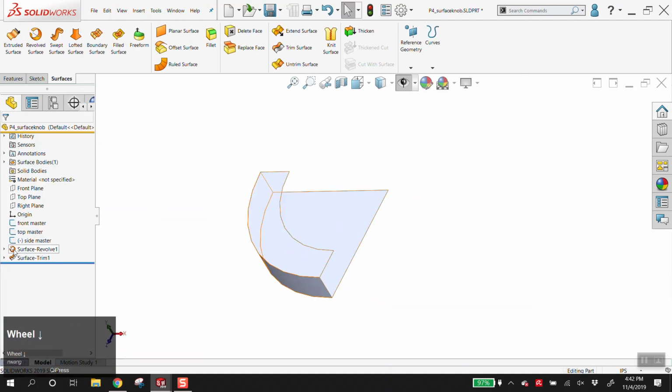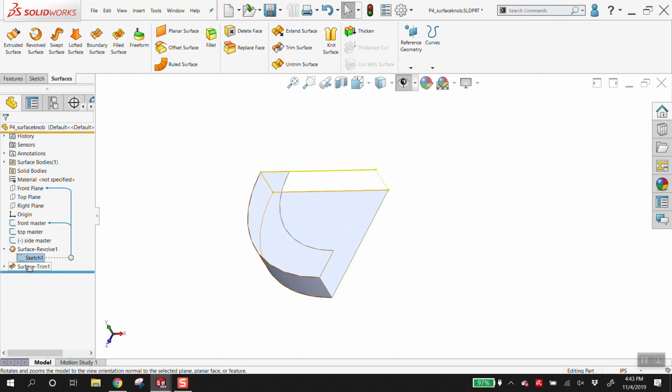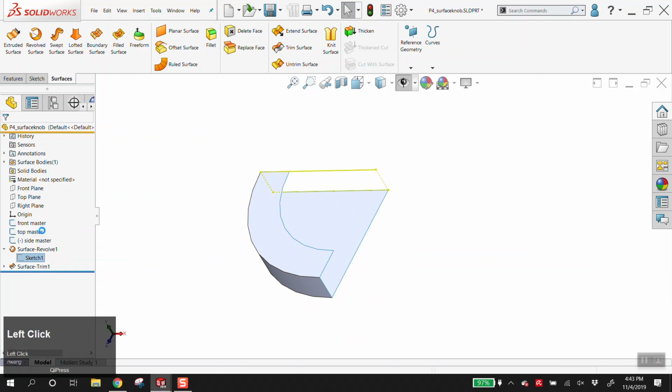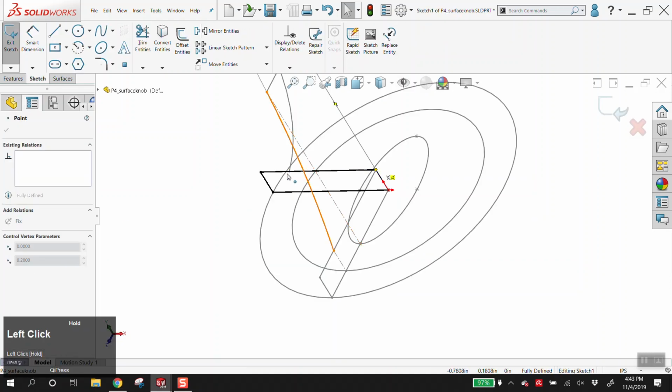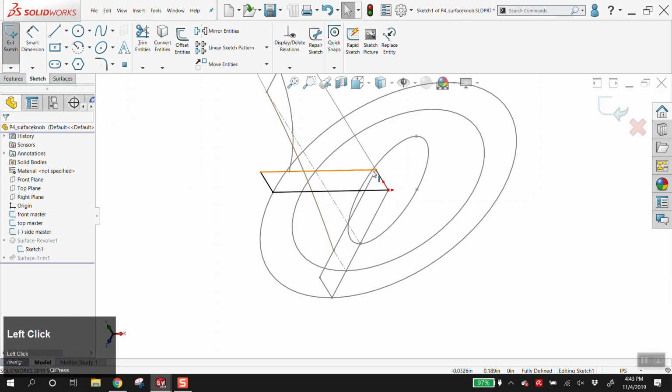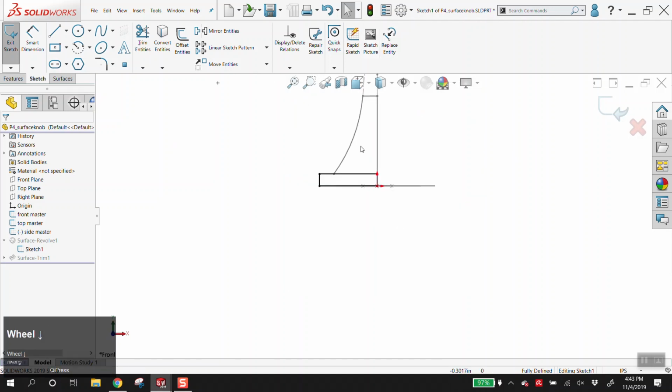For those of you that are astute and paying attention and are all about efficiency, I could have skipped this trim step by changing my revolve here and aligning this top edge with, if I drag on this corner, can I do that? It's not letting me. If I trim this line to be this long, I could have skipped a step. What's up? Yeah, I don't want to be in the master for this. Okay, here, I'll show you what I'm trying to say.